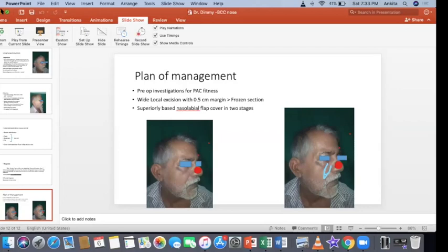So just one question. Normally, in the case of the nose, when you decide whether to go for a local flap, like nasolabial or Zimany flaps, or a distant flap, it is decided on the size of the lesion. Usually less than 1.5 centimeters, you can manage with local flaps. Between 1.5 and 2 centimeters, it is plus minus. And above 2 centimeters, 100% you have to go for a distant flap. So in this particular case, it would have been around 2 centimeters. So most likely it would have been a better choice to talk about the median forehead flap for this case first itself.